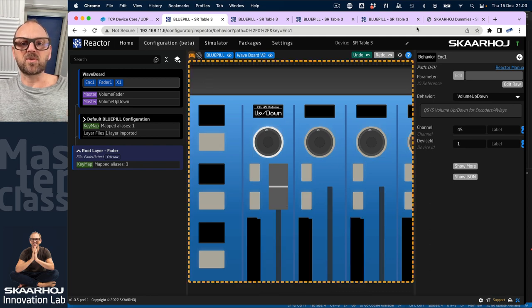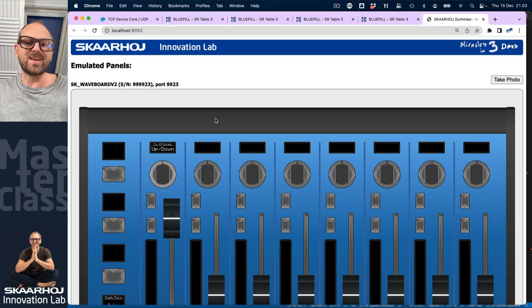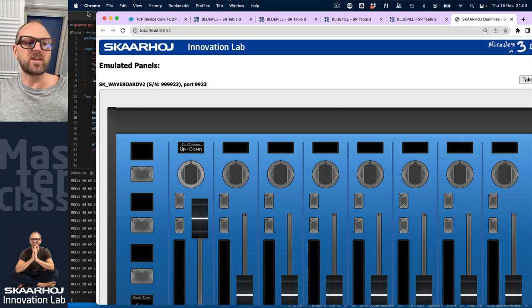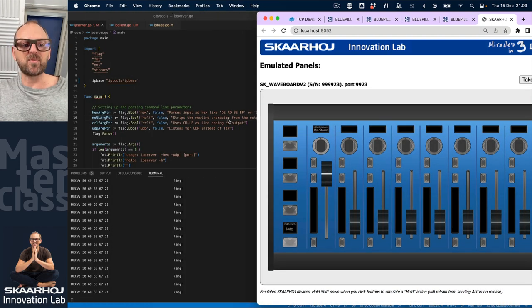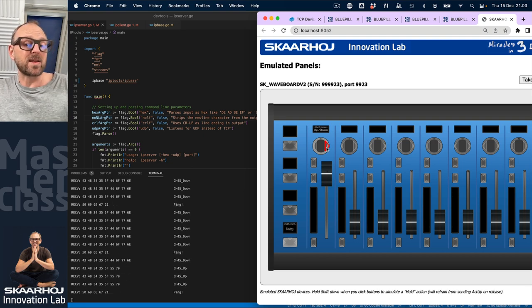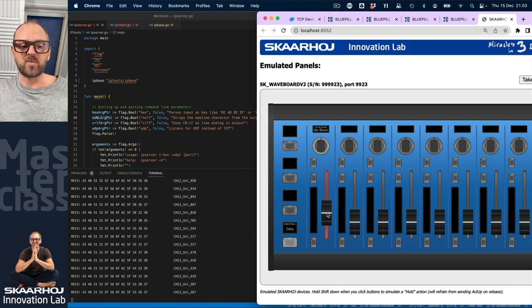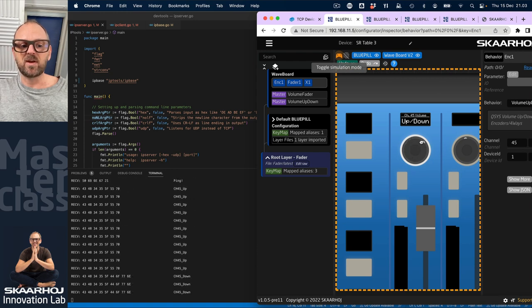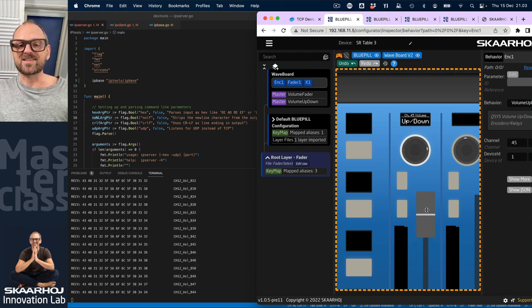We can actually test inside here. You don't need to actually have this external panel, but you can see our simulated panel over here. The emulated panel is also available. We can do it either way. You can do it from within Reactor. You can use a real external panel, which of course is the eventual point of using SKAARHOJ products, that is physical hardware panels. But as we are now pressing these arrows on the emulation, you can see every time we turn the encoder to the left and to the right, we get the channel 45 up and down commands sent over to our server. We can pull the motorized fader. We can do this as much as we want. And we can also do it inside of Reactor. Here we have a similar way to actually exercise these things.